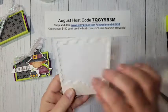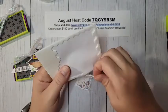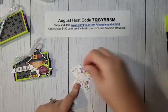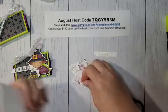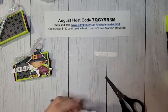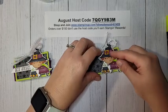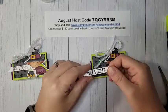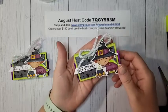Let's grab some dimensionals. All we need to do is put this on. So I'm going to actually just cut a little piece of my border piece here for my greeting, and then we'll put some on the back of our little witch here. So super cute, just 3. I'm just doing 1 on her hat. But don't go all the way to the top of her hat because part of that will hang off. So grab your little treat and just stick that on. It's going to overlap that ribbon a little bit, and then your greeting piece here, and just kind of tuck that under. And that is your cute little Kit Kat holder.